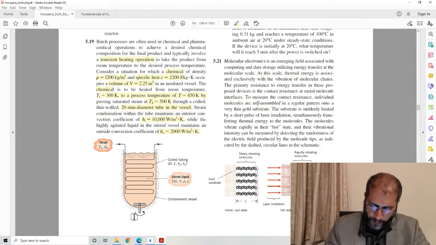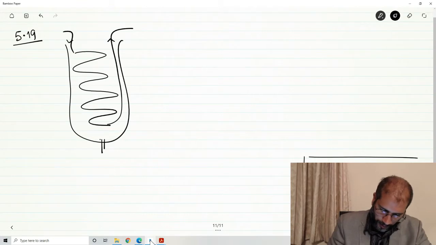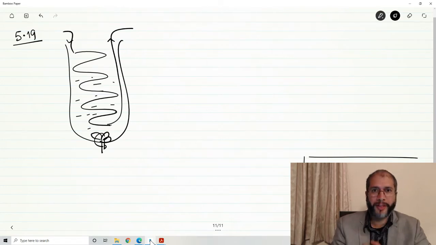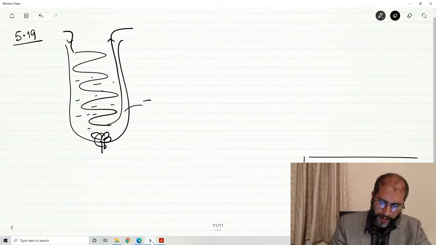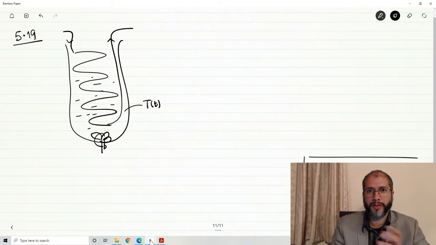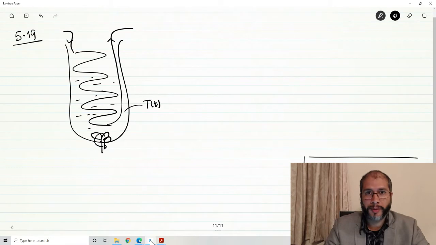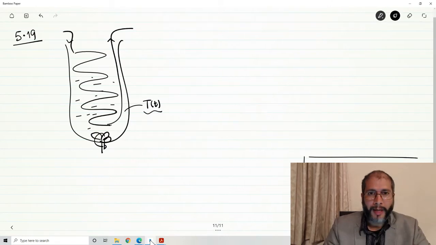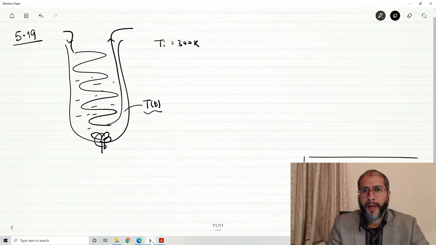So in this case, what we see here is that at the bottom we have a fan. This fan ensures that the chemical that we have here is well mixed. When you mix the chemical really well, it results in an almost homogeneous distribution of temperature. So what we can say is that this temperature only depends on time. It does not depend on space, because the chemical is well mixed using this fan. This mixing also ensures that the heat transfer coefficient between the pipe and the chemical on the outside is really high, because, as we know, increased mixing results in increased heat transfer coefficients. Since the temperature only is a function of time, and the initial temperature is given to us, Ti is 300 Kelvin, we can use the lumped capacitance analysis.